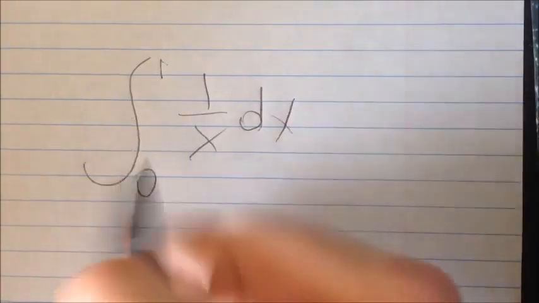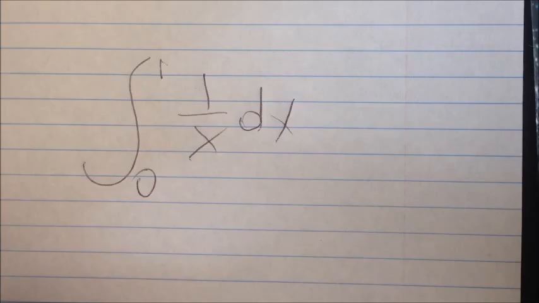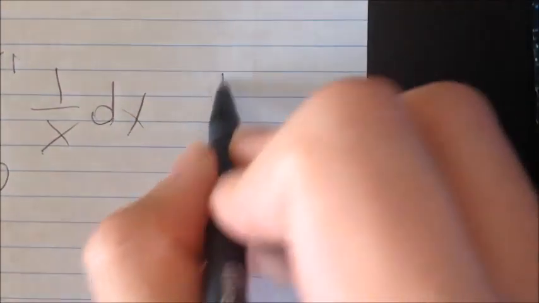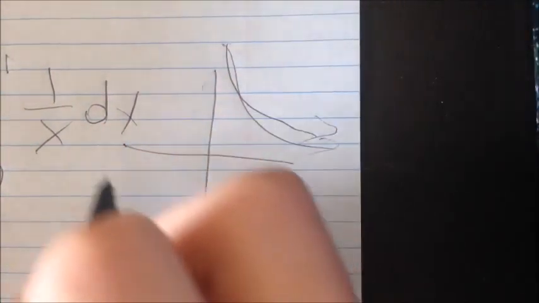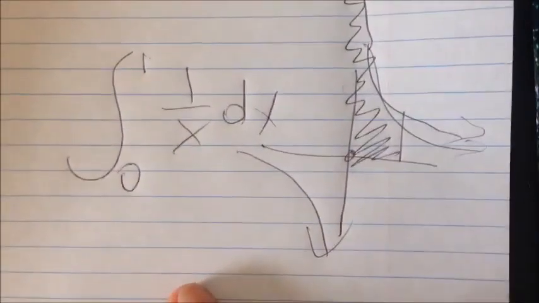So we're going to start with the example of the integral from 0 to 1 of 1 over x. You wouldn't do this normally, and we'll just do a quick picture of this. The graph is going to look something like this, and we're taking the integral from 0 to 1. So this thing is going to go all the way up to infinity, and so we can't really just say what this area is. We can't really use any traditional methods for it.